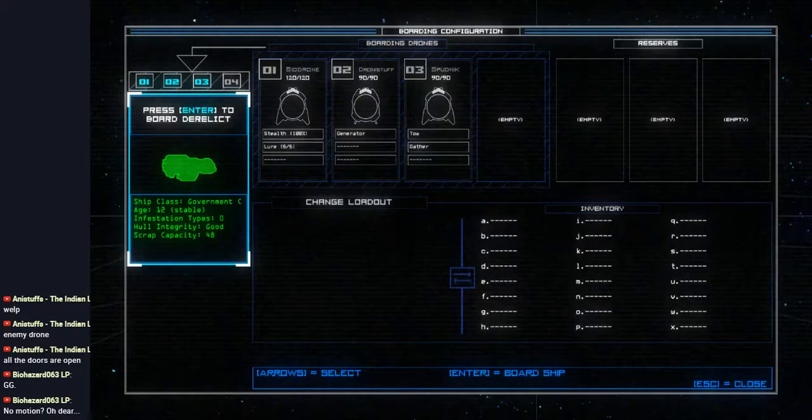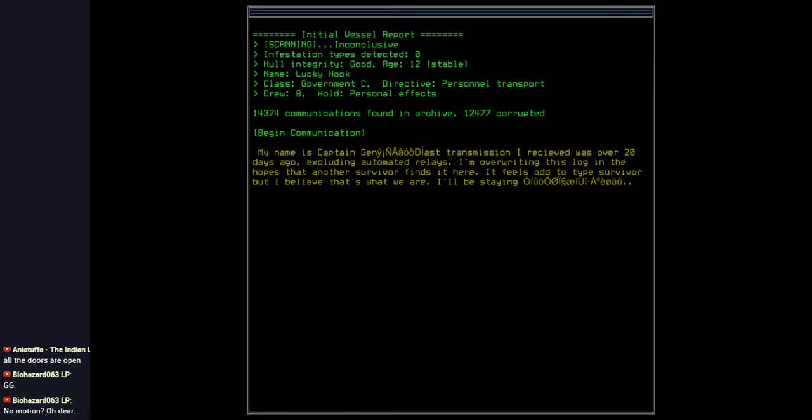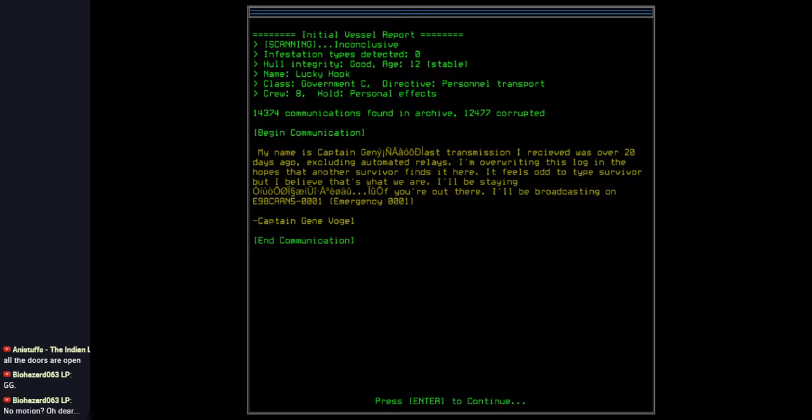Board. My name is Captain Jen. My last transmission I received was over 20 days ago, excluding automated relays. I am overwriting this log in the hopes that another survivor finds it here. It feels odd to type survivor, but I believe that's what we are. I'll be staying. If you're out there, I'll be broadcasting on emergency broadcast 001. Captain Jane Vogel.